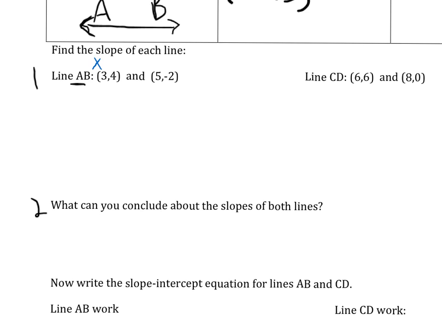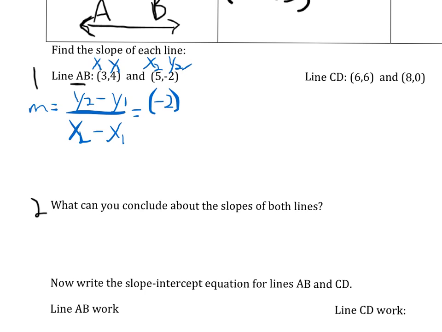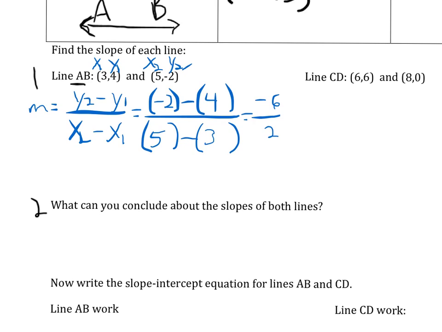Okay, you should have this. I'm going to walk through this very quickly. This is x1, y1. This is x2, y2. The 1 is the first ordered pair. The 2 is the second ordered pair. Whenever you need to find the slope given 2 points, all you have to do is use the formula m is equal to y2 minus y1 over x2 minus x1. Use parentheses so that you don't make a mistake on signs. y2 is right here. It's negative 2 minus 4. I always do it this way so I don't make sign mistakes. Then x2 is 5 minus 3. That leaves me with negative 6 over a positive 2, which if you simplify all the way, the slope of this first line is negative 3.